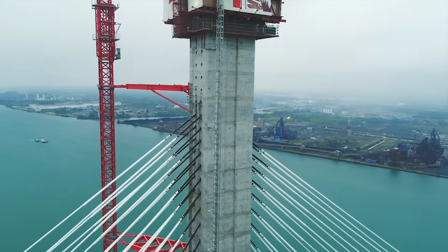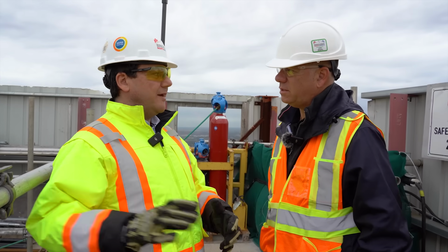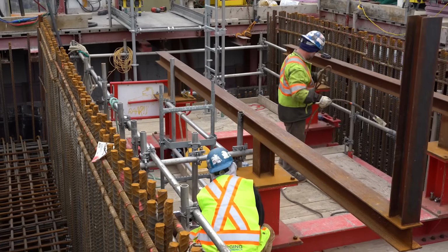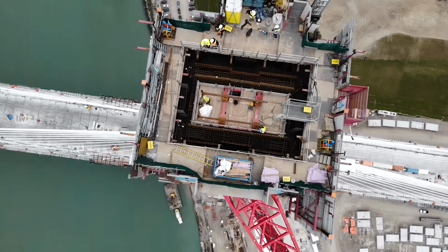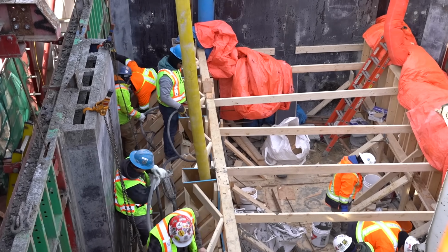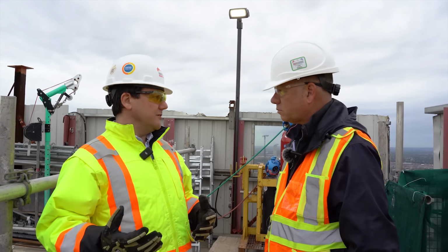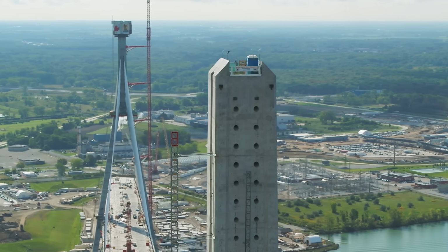So now that we're at the top of the tower, tell us how we finish off the tower. How does that work? So we have to install the last piece of it, and then we're going to be ready for the architectural heads. And then the pylon is going to be done. What are the architectural heads? So we have here the rebar for it. Basically, they allow us to protect the pylon against the rain or accumulation of snow or ice. They're sloped for the rain and ice? Yes, they are. So we need to avoid the accumulation of the snow, ice, and rain. So that's the reason for the slope on them. And also, I think they're nice.